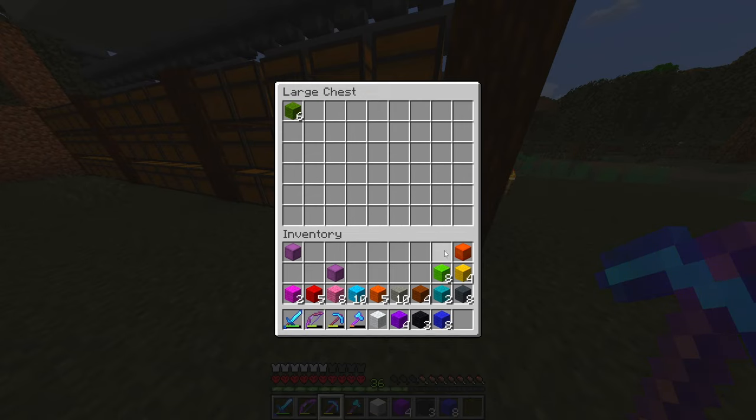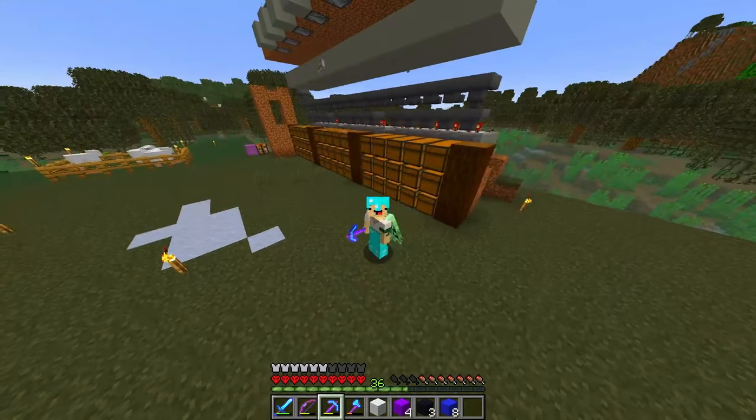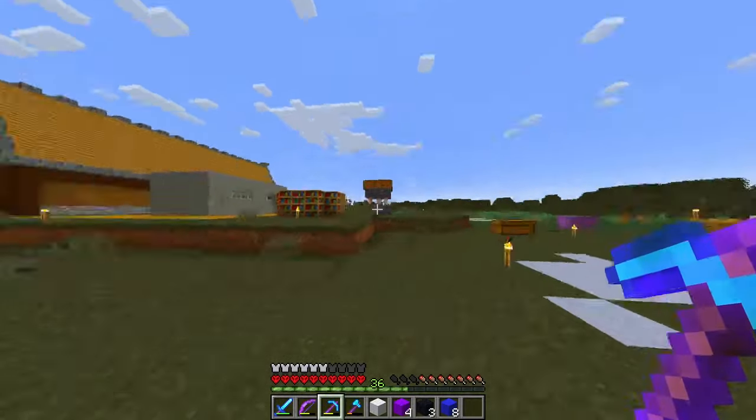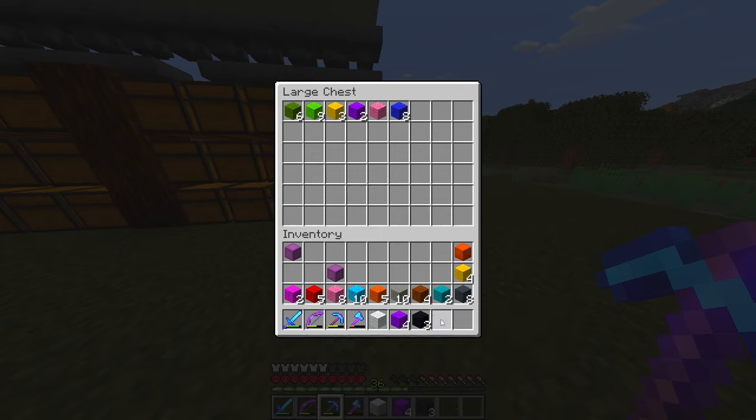Which means as soon as we have 41 of each color in here, we can throw them in the item filter. And then everything will go into its own chest after that. And with this, at this rate, I don't think it'll be very long.